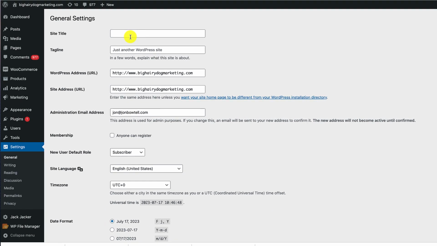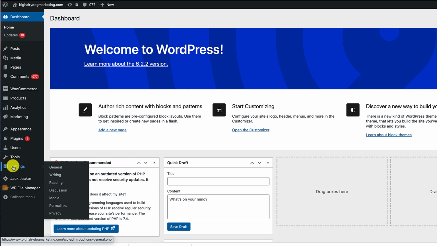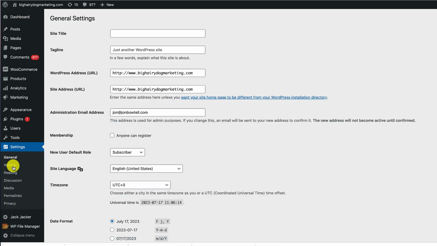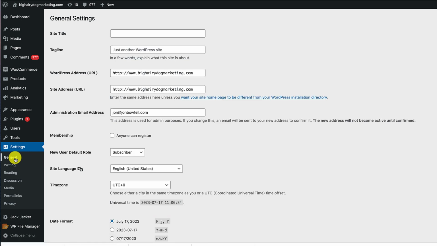And the first thing we need to do when we go into WordPress, you'll be right here. If I just go to the dashboard, be somewhere like this in the dashboard. What you need to do first of all is go down to the settings on the left-hand side. So go to settings and then go down again to permalinks. Click permalinks. You want to make sure that you have selected post name as the selection there. As long as that's selected, that is good. And then if you go back to general in the settings here, it will show you the web address that we'll need for your store.